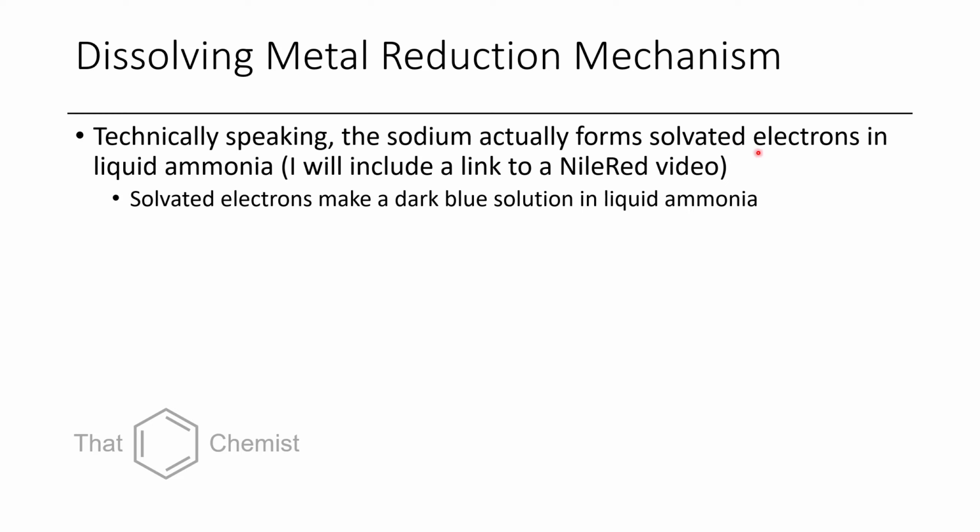or deep bronze colored solution because the sodium is able to give its electrons and there's free electrons flowing around in the solution. And so the sodium cation is separate, and the electron is just able to freely flow throughout the whole solution. And so you can do some neat chemistry using solvated electrons. One reaction that's commonly done is a Birch reduction. So if you did this to a compound with a benzene ring, you might have to worry about a Birch reduction occurring, but we haven't talked about the Birch reduction yet.